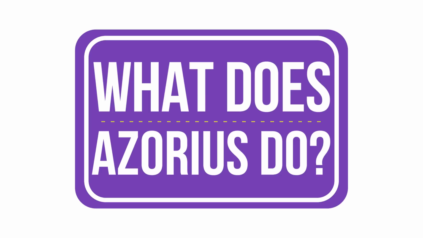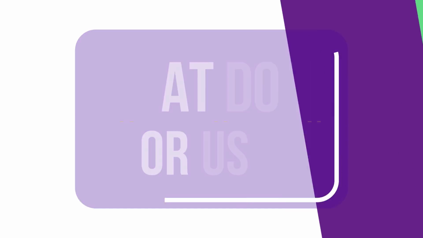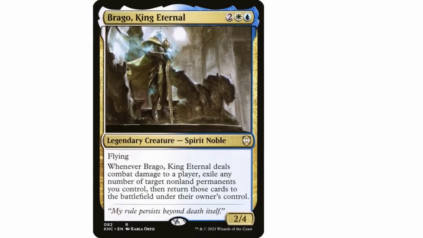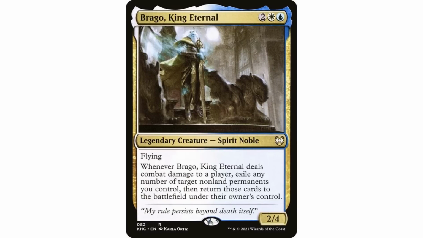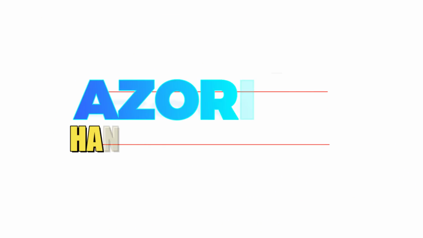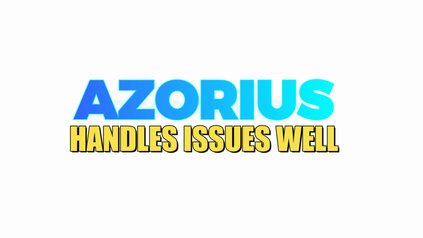If I look at the most popular commanders in the format in Azorius colors, Shirokai Genesis Engine is now the most popular by far, actually. Azorius Commander, not really a lot of control going on there. Brago, next up, is a Blink Commander. Then you've got Millicent, Restless Revenant, which is Spirit Tribal. So even though people think of white and blue as sort of the control colors, really a lot of these decks aren't doing that.